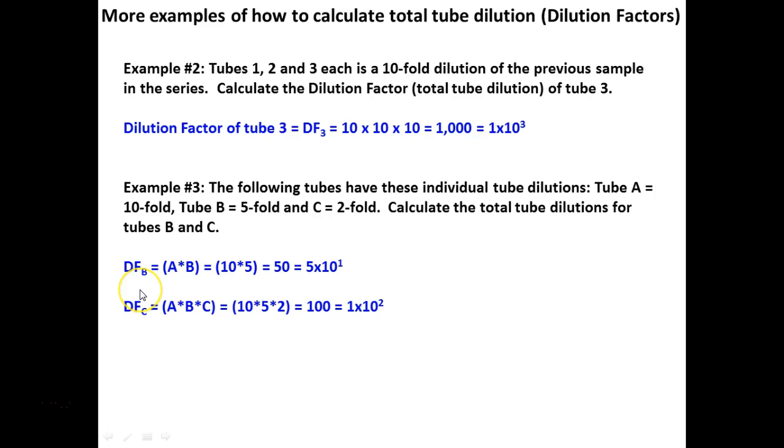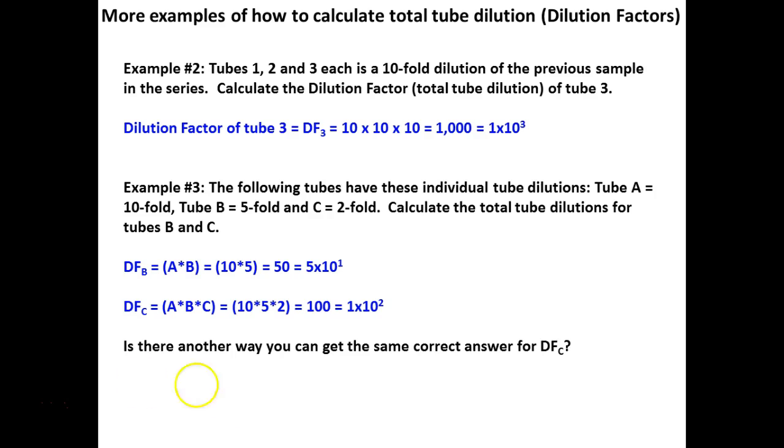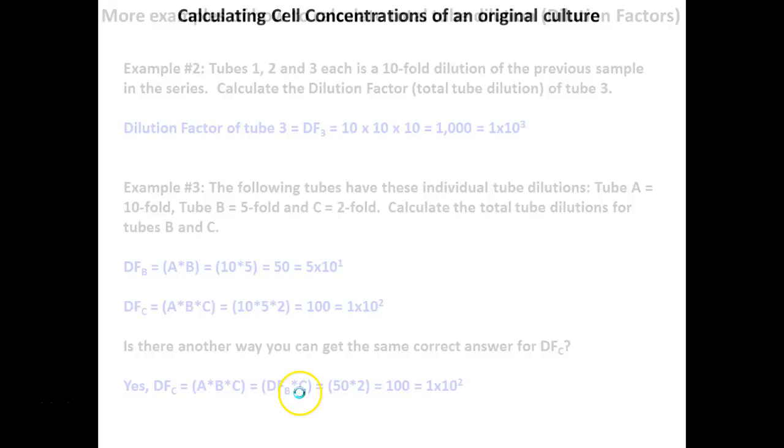Notice as I did when I was talking about our example, you don't have to keep multiplying each time. Once you have what B is, you can just multiply what you did to get C to find out the final for C. You just keep going down the series, as long as you don't mess up. So what's another way you can get the same answer? You can take this and simply multiply it by 2. So just go down the series.